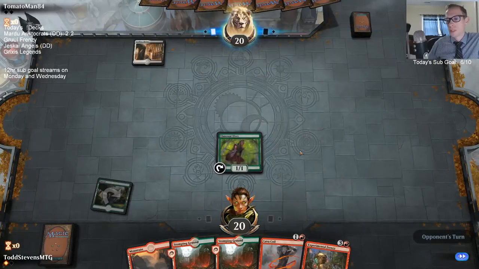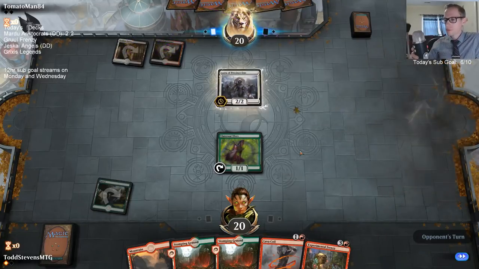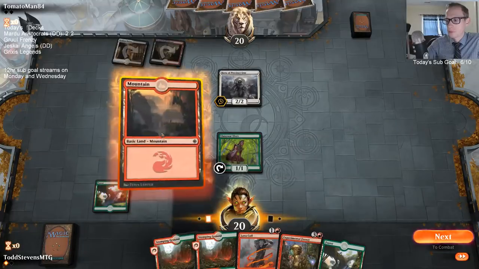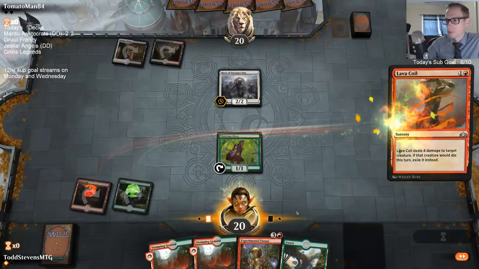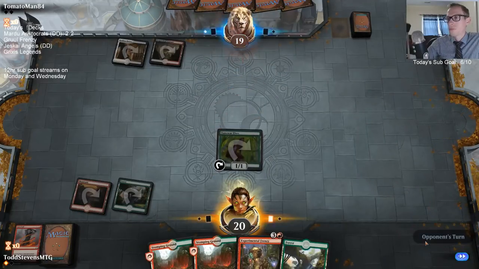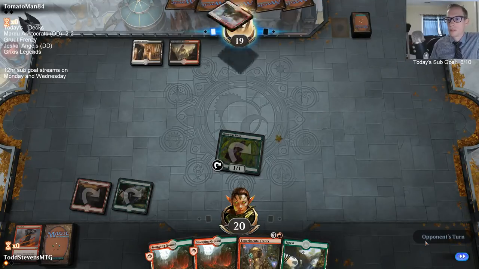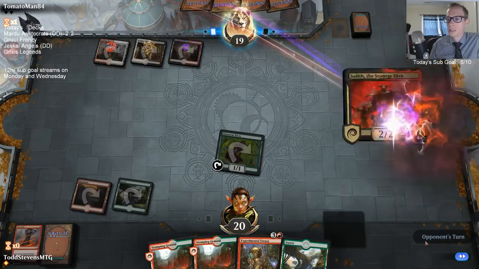Last Pro Tour, Seth had a different take on green-white midrange, Selesnya midrange. Also, that's pretty interesting. He's got a Dimir midrange deck. Without seeing the Dimir midrange list, I'd be hard pressed to think of a Dimir midrange list that's favored against Sultai.